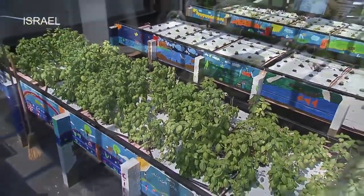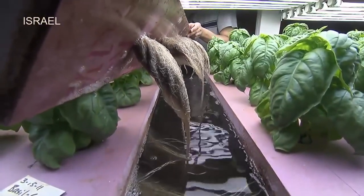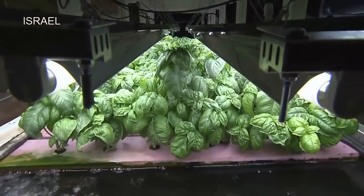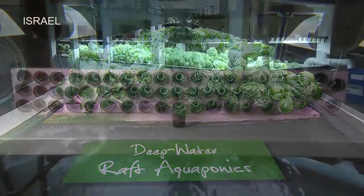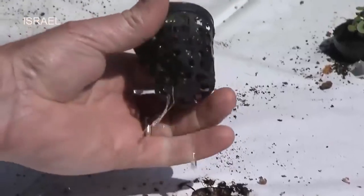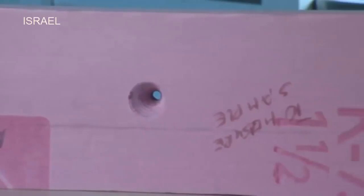The grow beds can be a soilless environment, or they may use a growing medium like perlite or ceramic stones. The plants' roots are immersed in the water, absorbing the rich nutrients while simultaneously filtering out the nitrogenous compounds that are toxic to the fish. Deepwater raft aquaponics uses styrofoam mats to secure the plants in a trough of water. The seedlings are placed in net pots with a planting medium like cocopeat, a material from the outermost shell of a coconut. Cocopeat stimulates and protects root growth but contains no minerals. The plants can be grown to maturity in net pots, or can be removed from the pots and growing medium after a couple of weeks and placed in a different floating mat to maximize space in the grow beds.